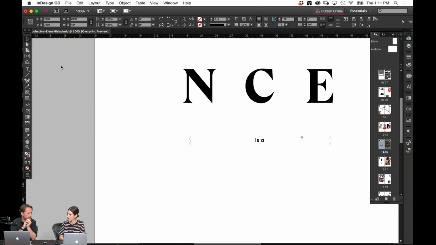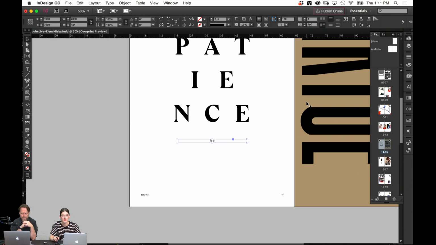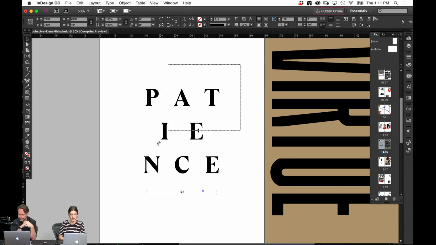I can't find the tool. Did you center something? I don't know, I can't remember. How did you find the object centered on the double side? I can't find the tool. Well, we'll figure it out.